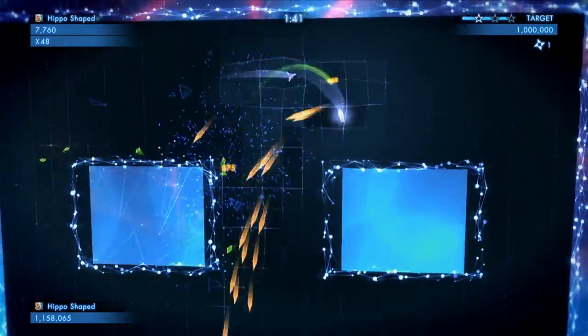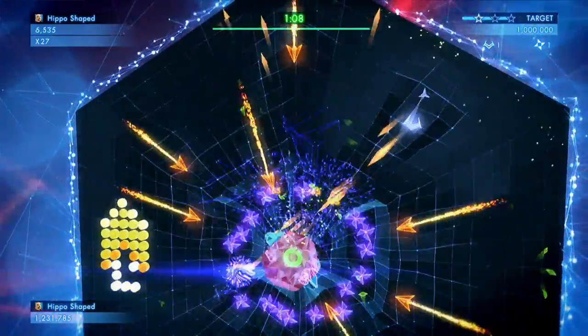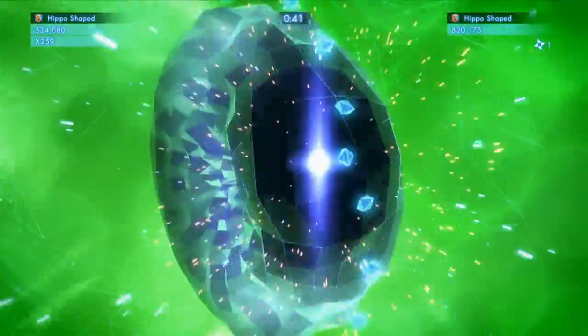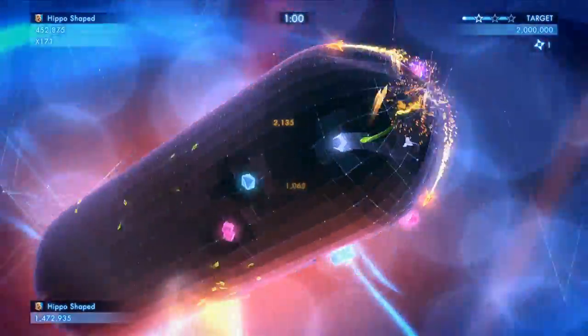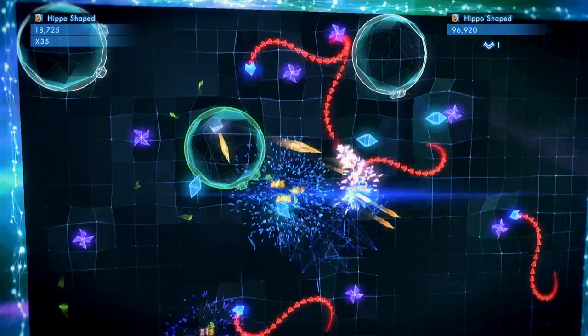War never changes. Well, sometimes it does. Depends on the war, really. When you're talking about an abstract laser war between colourful shapes and a score counter, anything can happen, right? Yep, Geometry Wars is back, and this time it's gone to the third dimension.